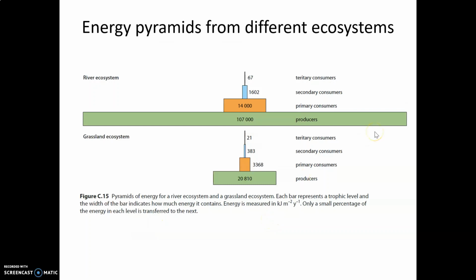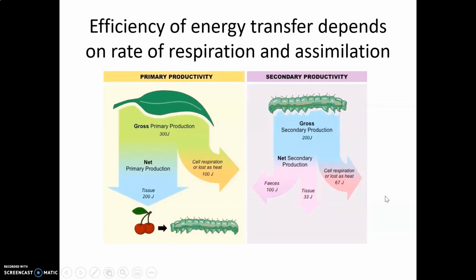And here is another example of this, right? So here we actually have numbers. So this is the primary production, and this is energy in the primary consumers, secondary, and so forth. And you can see that the numbers are different. And if you calculate, you can see that it's not exactly 10% that is transferred from trophic level to trophic level. It's sometimes a bit more and sometimes a bit less. So on the next slide, I'm going to explain something called the feed conversion ratio to you.